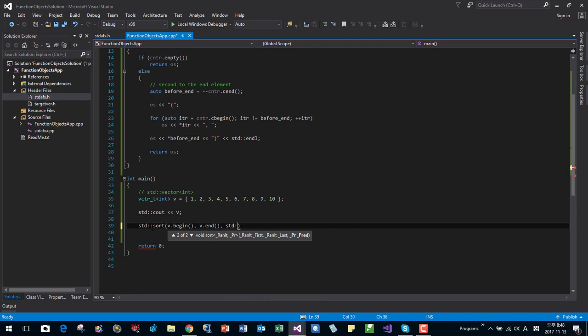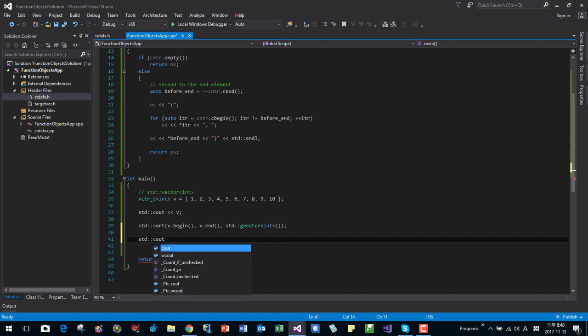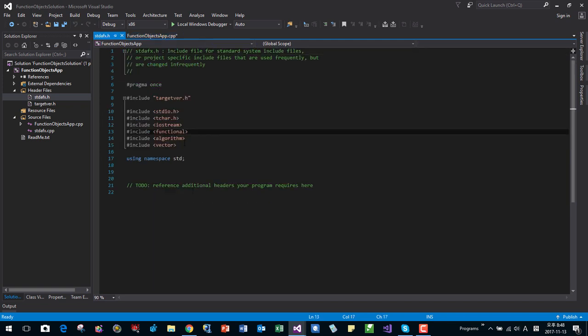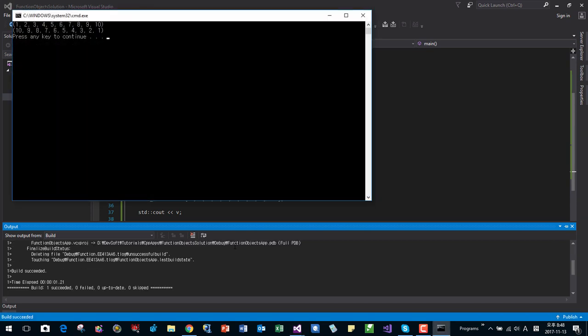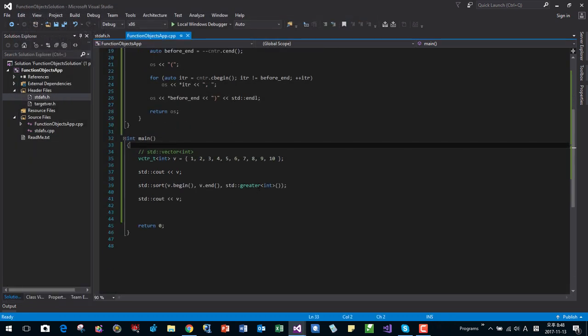We say std::greater<int>. This is actually a function object defined in functional.h, a predefined function object. So let's run. Okay, it is sorted in descending order, 10, 9. Then how do we make this?